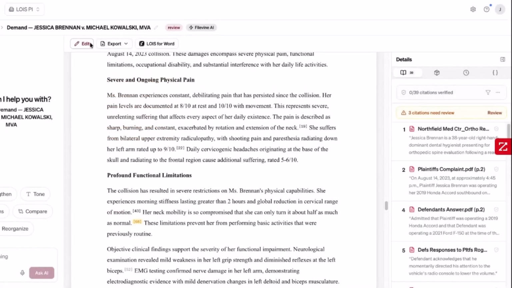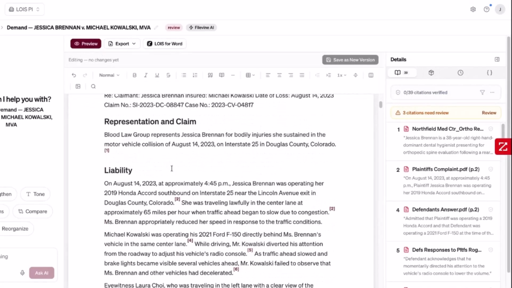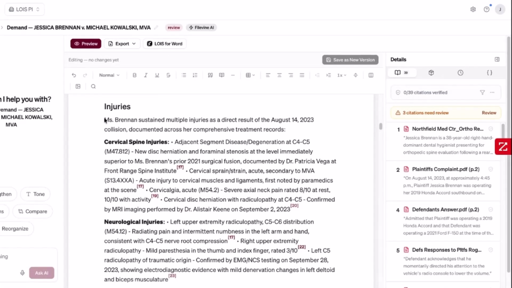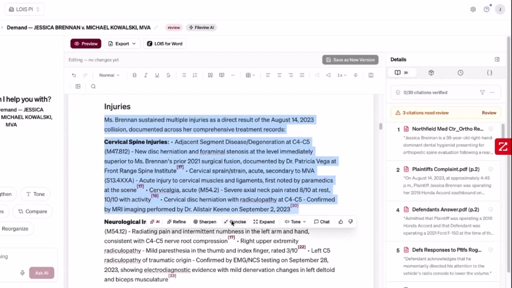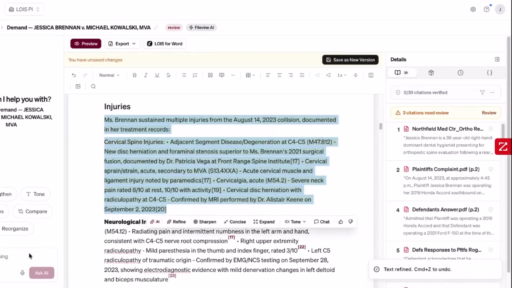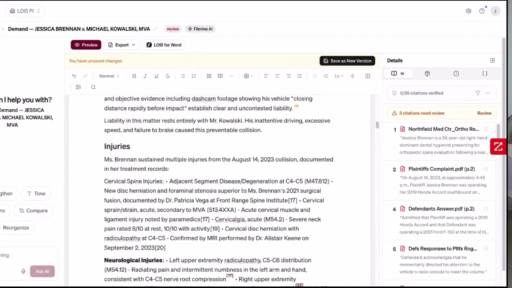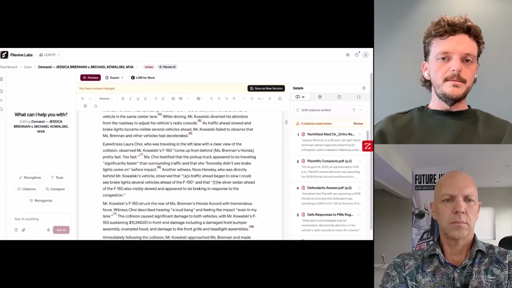If we're wanting to work our Bob Ross magic and paint within the canvas here, we can click on Edit. And this will give us a place to be able to make any sort of adjustments to it, whether that's by typing or using AI as well. So if we highlight a certain section, we can actually choose to make this more concise, sharpen, make any sort of changes with those tonalities and those tools. We can also add in any custom sections using our AI. So nice. Obviously the power of this tool is pretty much up to the person wielding it, and it can be very useful in getting you 80% and 90% of the way there.